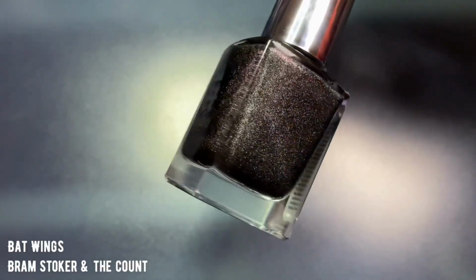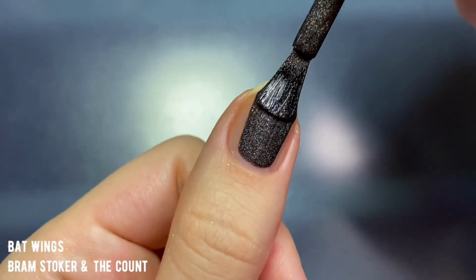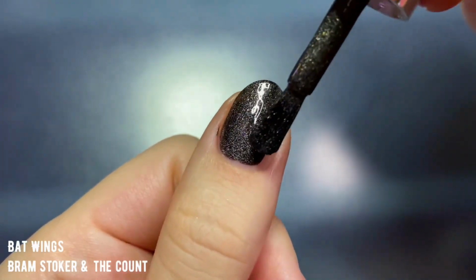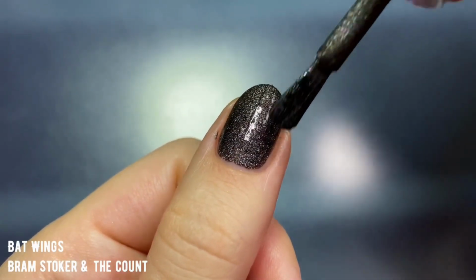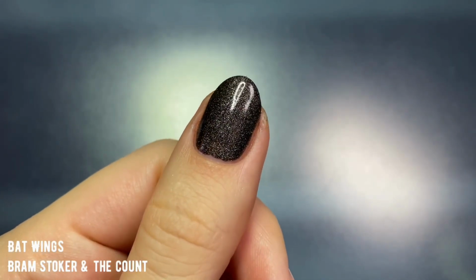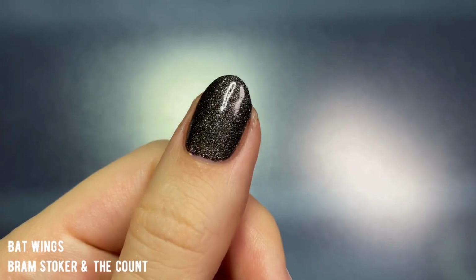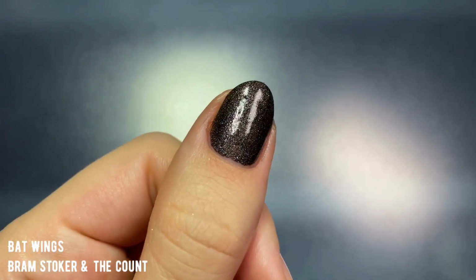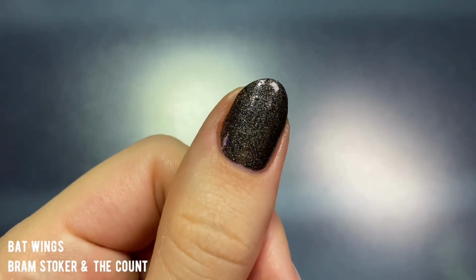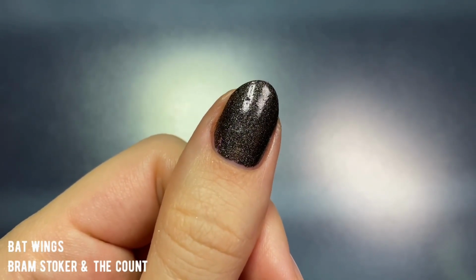Next up we have Bat Wings, which is a black linear holographic with a twinkling violet red shimmer that I unfortunately had a hard time capturing, but maybe you'll see some sparkles here and there. This was another 1-coat polish for me, which I'm sure you were maybe expecting at this point, especially considering this is a black, but I just really love how cool this one feels, especially when you do get that glimpse of that subtle shimmer. The only thing that I will say though is that I feel like this polish did have a little bit of texture or just a little bit of grittiness in some spots.